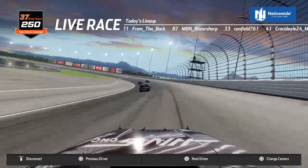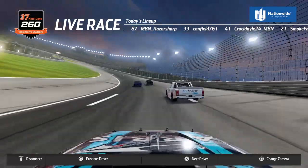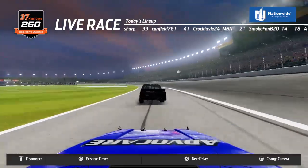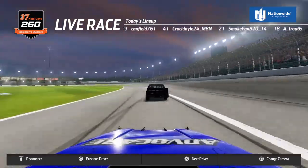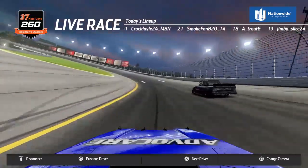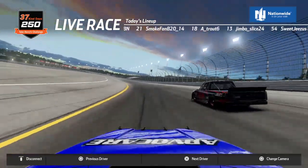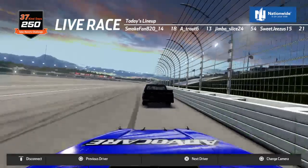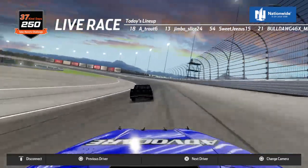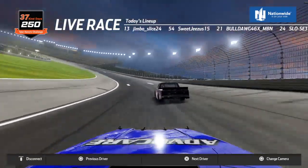Oh, Fluffy's making another move for first place. Dove in right before he got in the corner. He's gonna have to let it off so he didn't get into Smoke Fan. Good on him. Yeah, it's a difficult process here at Kansas. I can definitely say it's Big Destroyer in our Cup race, who's in the 12, was really good at running that middle line, and you really couldn't get a run on the top side to get to him, and on the bottom, you really couldn't hold your line good enough to get around him. So run that middle line, I'd say, is probably the best way to keep cars behind you. Might sound weird, but it's hard. It's really hard to get past when you're running that middle line here at Kansas.